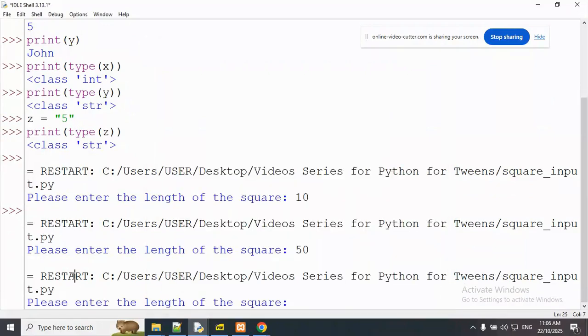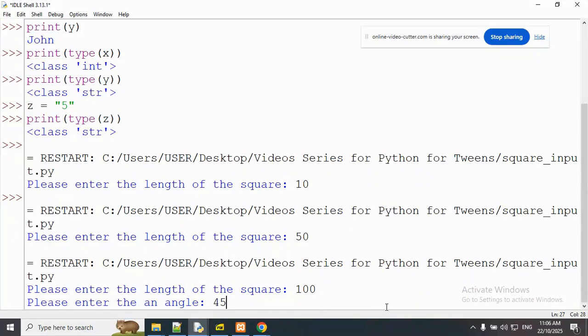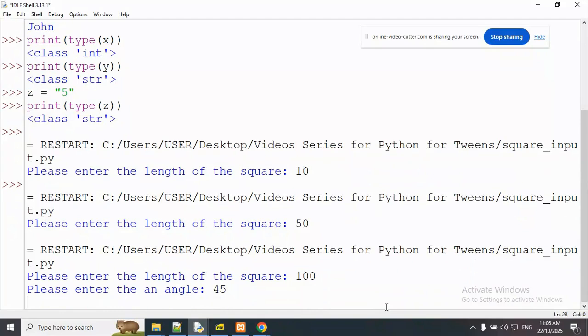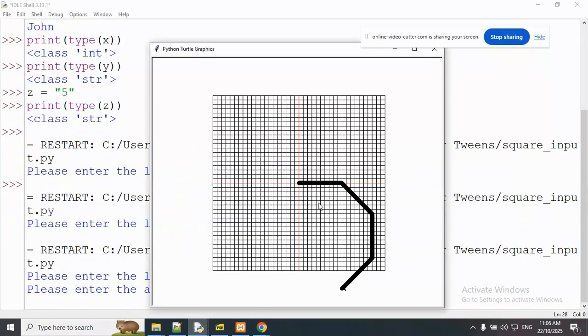Please enter the length. Let's enter 100. But this time let's enter an angle of 45 and see what it gives us. You see it's not a complete shape, but we're also on the road to drawing an octagon if we program for 8 sides.